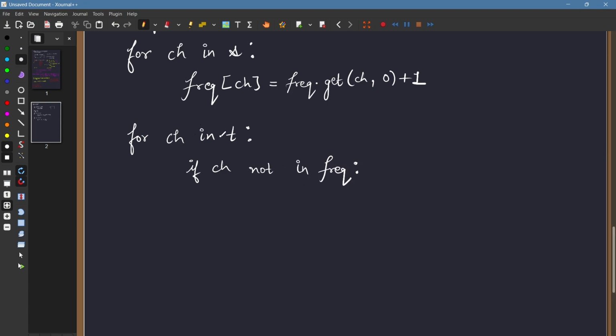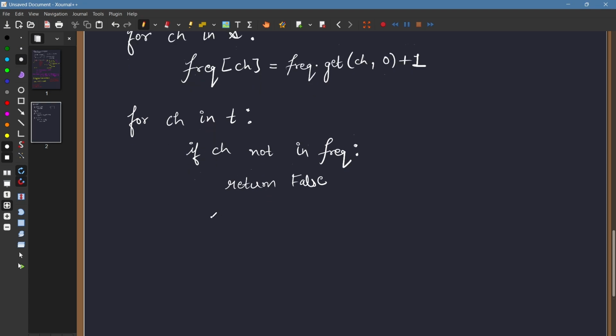If the character is in t but the character is not in frequency, and frequency contains all those characters which are present in s, so indirectly I am saying that if the character is in t but it is not present in s, then simply we do not have an anagram and we return false. I hope you're getting this line. If the character is not in s but it is present in t, then definitely we return false.